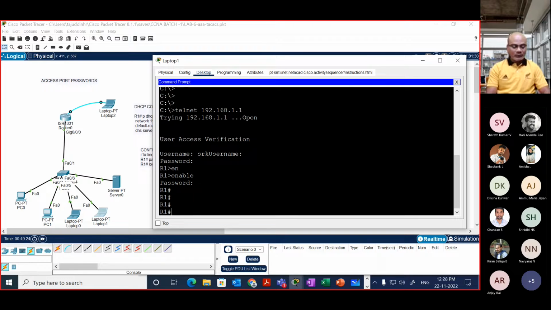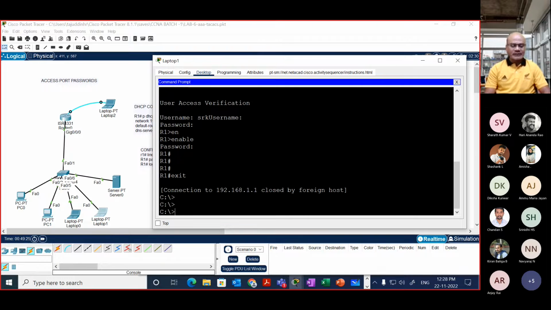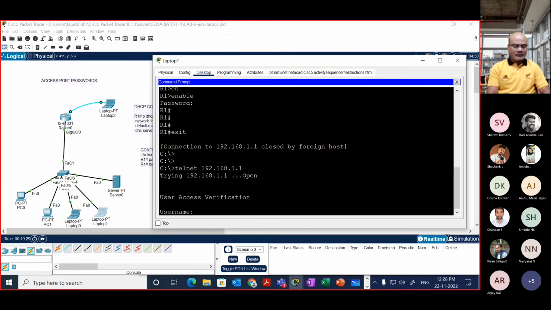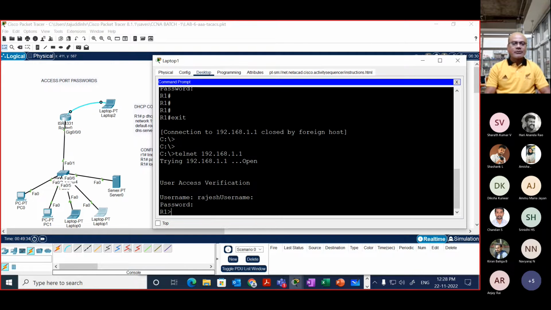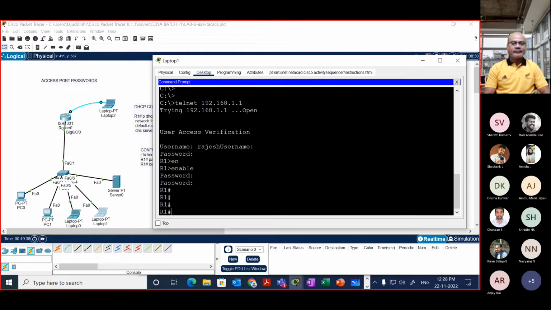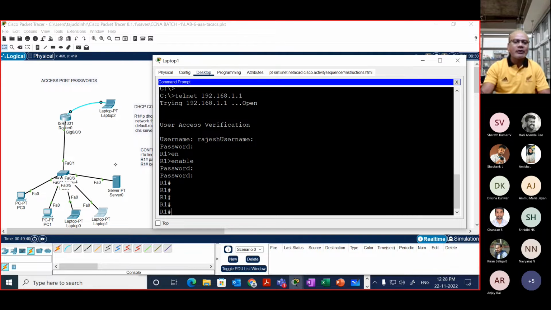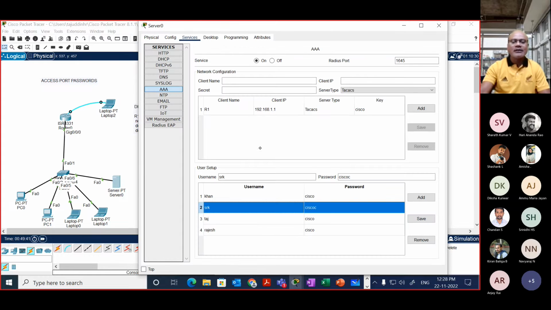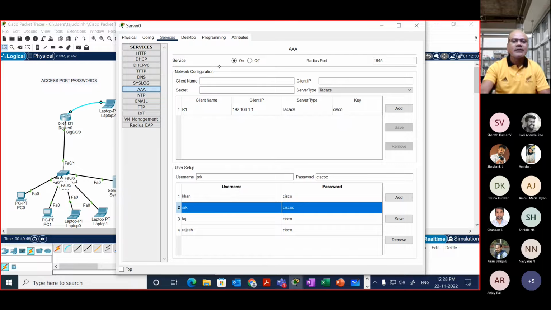So now one more we added, Rajesh, right? Rajesh, Cisco. Yes, now we are able to access. Because I cannot copy this step, Kranti, we should remember these steps, because I cannot copy this on the screen.